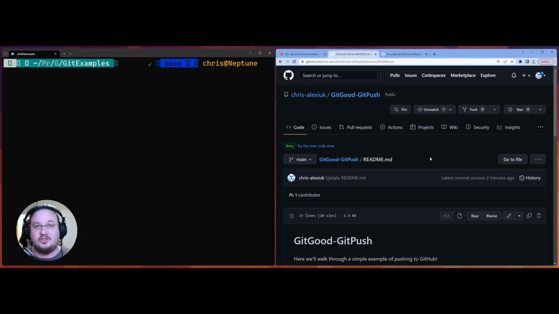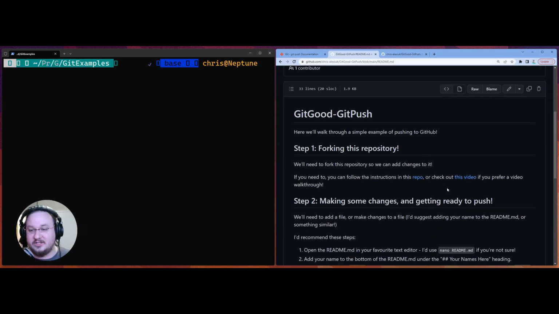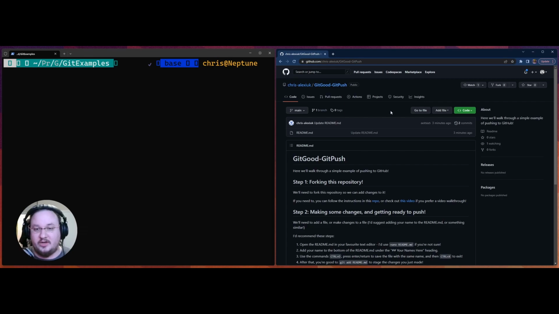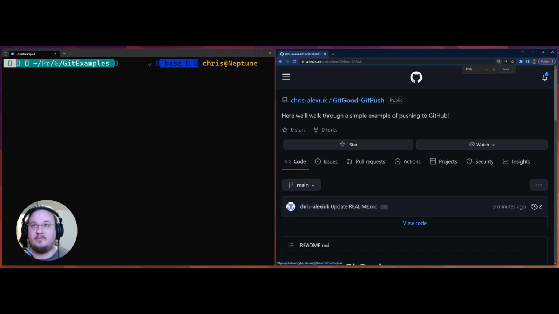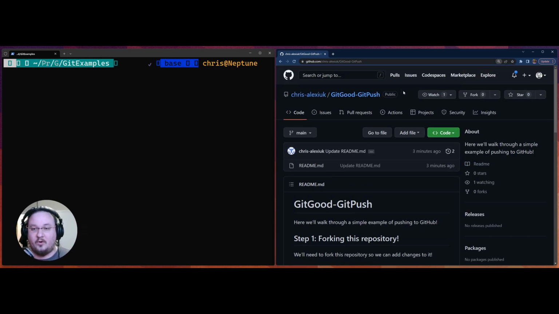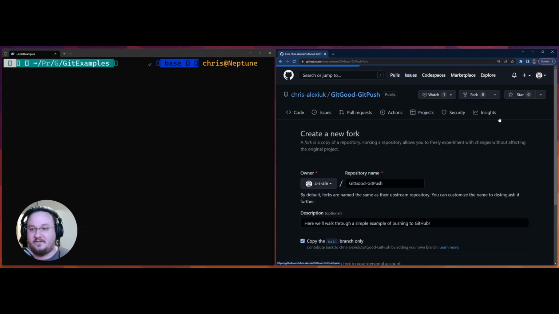But we need to make some changes to it. We know we can't do that with a repository we don't own. So we're going to need to clone this repository, but we have to make sure we clone it while it's under our account, so we have to fork it, right? I've included some resources in the companion repository to the other videos, so give those a peek and it'll let you know what you have to do.